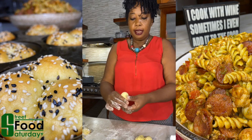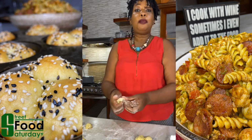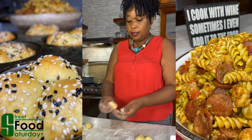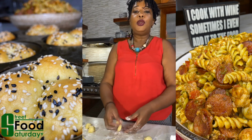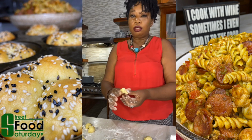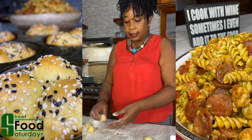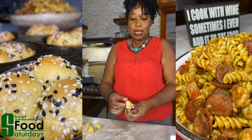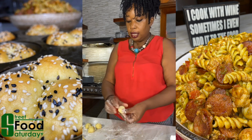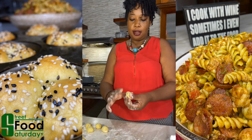So yeast bread usually has 12 steps. All right, so let's just talk about the steps that we've gone through already and the steps to come. So the first step when you're making a yeast dough is to scale the ingredients. Scaling is just weighing and measuring, okay? Then the second step is mixing the ingredients, all right? That's when we mix it into a dough. And then our third step is fermentation, okay?